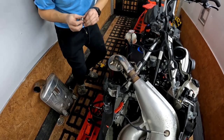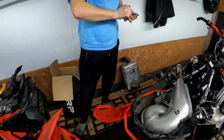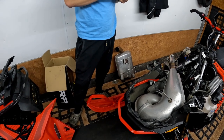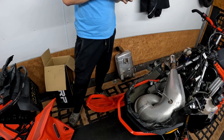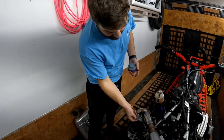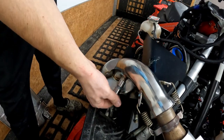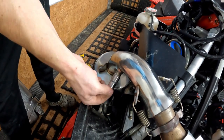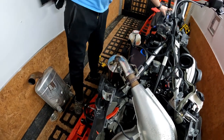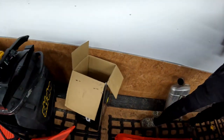We'll let this off. Just gonna put some anti-seize on all of this stuff. You can use the spacer? I am gonna start with the spacer because they probably wouldn't have shipped it if it didn't need it. I did not see it in the instructions that it said it had to have the spacer. In fact, the instructions didn't mention the spacer at all. But you know what? We're gonna put it back in just in case. Then the only other thing we need to do is cut this heat shield to fit, wherever that went, over here somewhere.